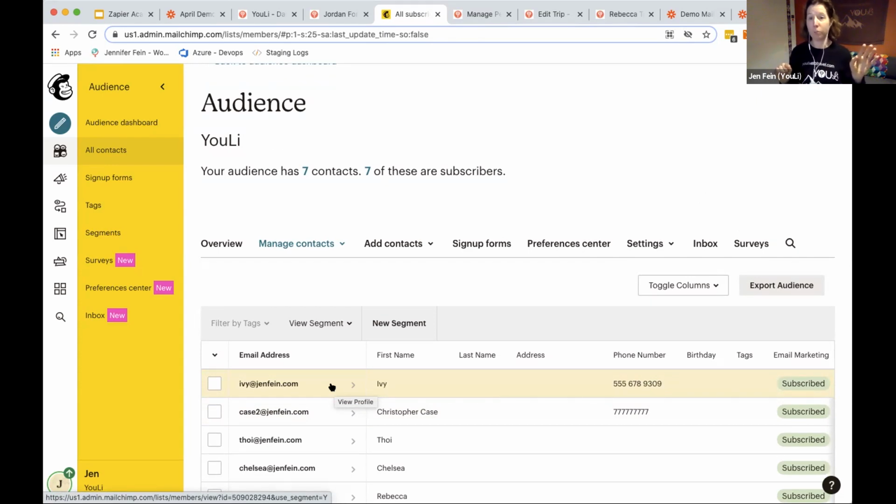YouLi is a no-code platform. You can set up your trips and make that registration form without any code. Mailchimp is a no-code platform. You can send your campaigns out without writing any code. And Zapier is a no-code platform that connects those two so that your data collected from YouLi is magically passed over to Mailchimp. Then you can have automations running in YouLi and in Mailchimp, and you can connect these two and coordinate them using a platform like Zapier.